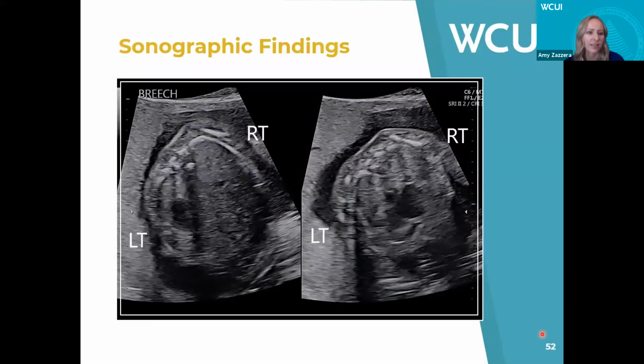All right, so we see a normal configuration of visceral situs, stomach's on the left, and the cardiac situs is pointing towards the left. I love case studies that are actually representative of the real world. We can all picture these pristine glass images, but that's not what we're dealing with day in and day out. That's very true.